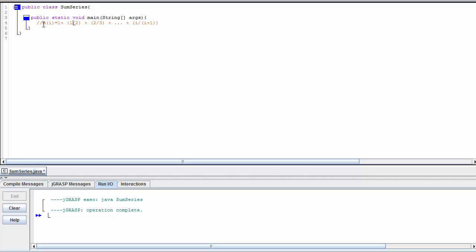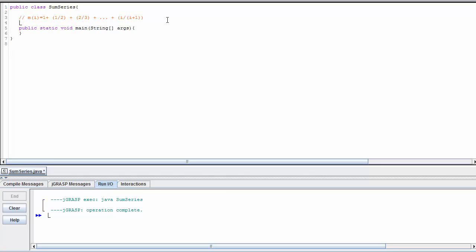We are going to define a method m, and that method m returns, for an index I, the sum of 1 plus 1/2 plus 2/3 and so on and so forth, plus I divided by I plus 1. That's what we're trying to implement. The class is just there to give us a place to write our code, but really what we want to write is a recursive method that is going to compute that series.